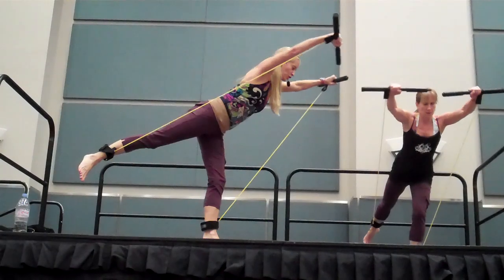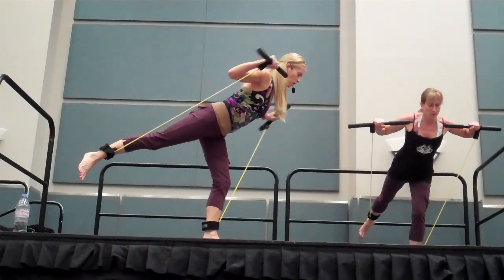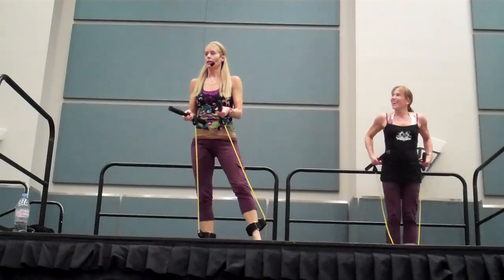Four more. Try to straighten that supporting leg. Drop that chest a little lower. 2 more. 1 more. Hold it there. Slowly bring it all the way up. How we feel? That was your warm-up. You good? All right.